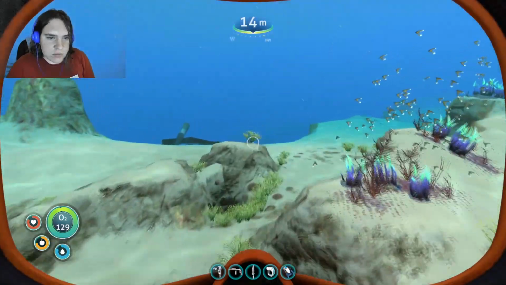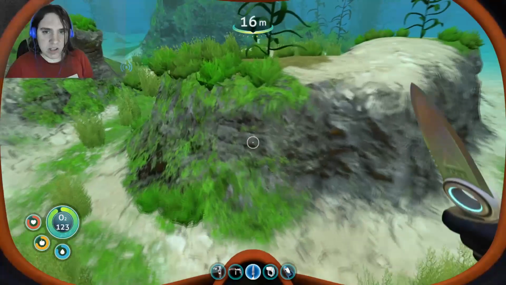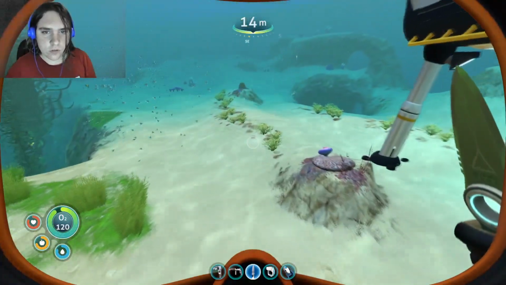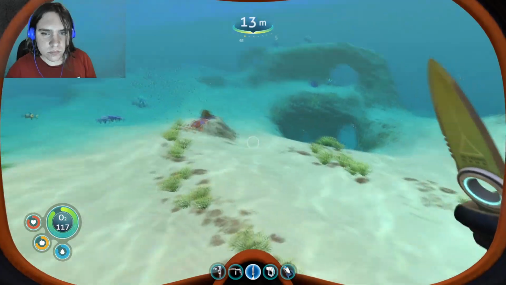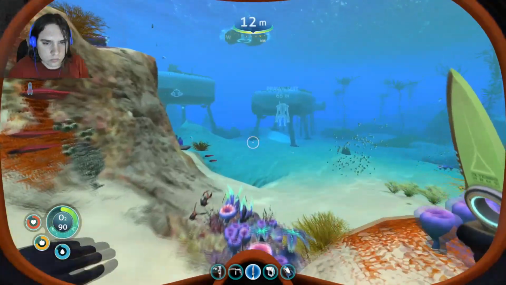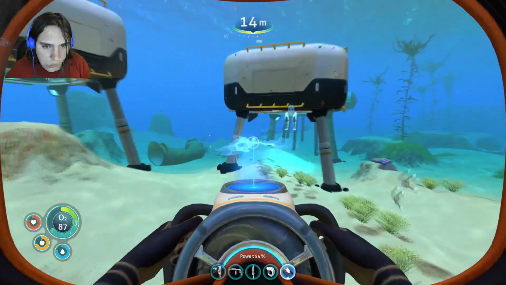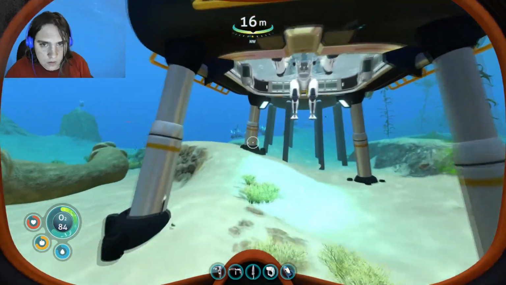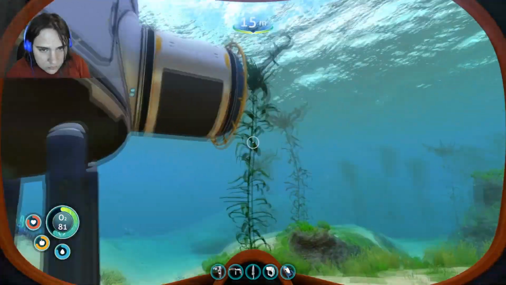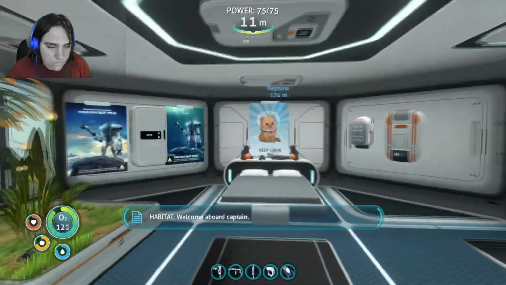Alright, and real quick, I'll get the coral shell plate. For water. Oh, heck. Alright. We avoided that. Welcome aboard, Captain.